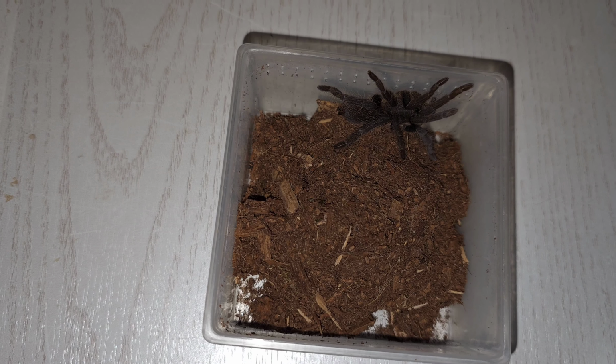Joy of being a tarantula keeper. Always waiting for them to catch their prey, but they just do nothing at all. Come on, little one. You seriously going to turn your back against it? It's at your feet, literally. You're standing on it.